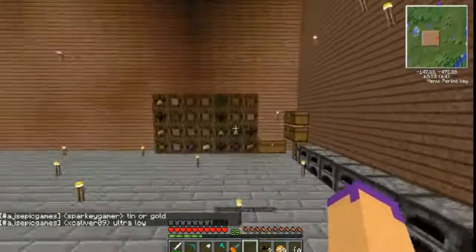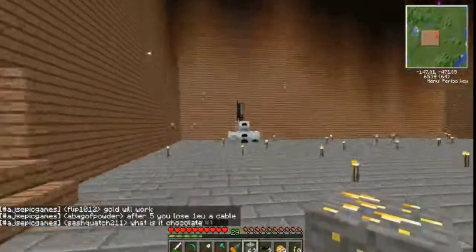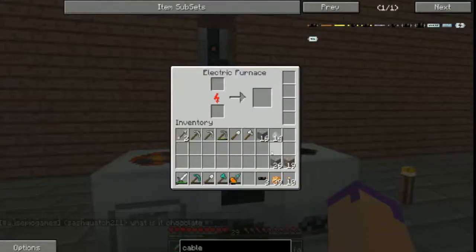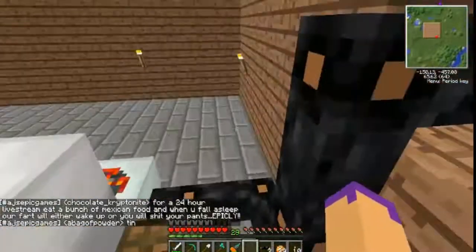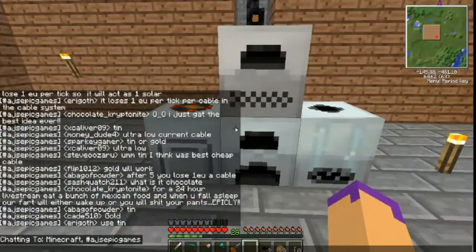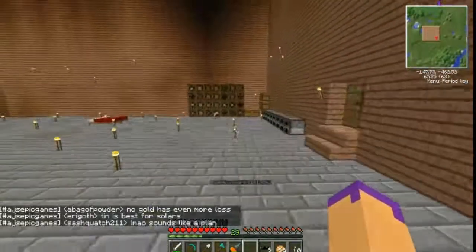Tin or gold, ultra low current cable. I'll do gold, I'll macerate gold and burn it. That's not gaining anything, yeah, but then again, it's raining. It's raining, these things won't be producing anything. Gold has even more loss. Tin is best for solars. Okay, I'll make tin.